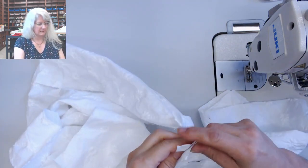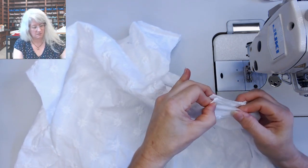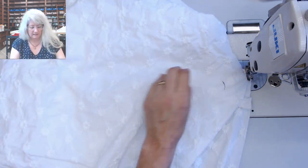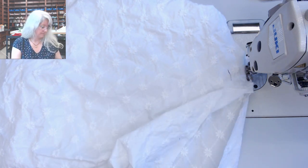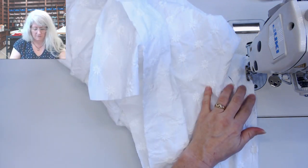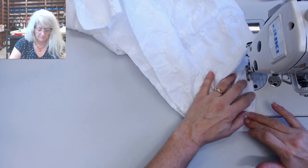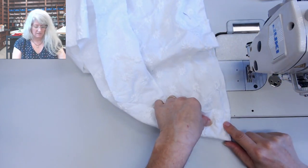Alright, so let's continue with the French seams. Yeah, it gets so hot here and, you know, women of a certain age get hot. And maybe they would like sleeved garments, but a lot of them are too hot. So yeah, I think this will be a great start. And people could wear a little shirt over this. So is this just like a really big, gigantic, fat hem on the bottom?